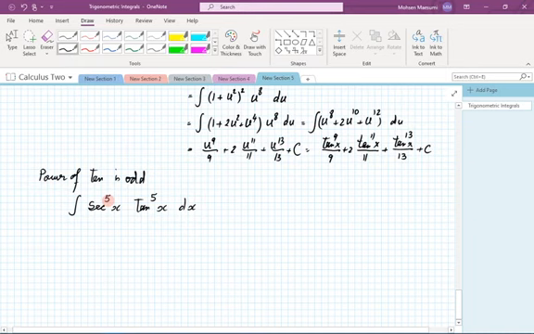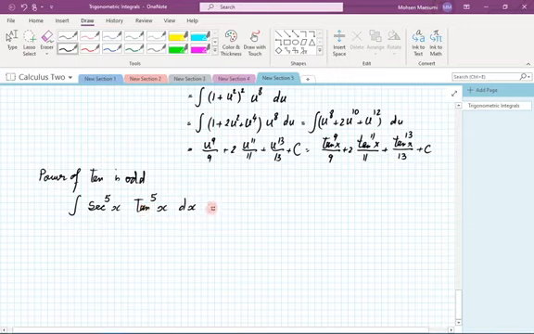Now it doesn't matter what we have for the secant, odd or even. Well, if we had an even, we would have the previous approach as well. If that's even, this is odd, then you have two ways to follow, and then you pick the road that is less algebra. However, here secant power is odd, so the previous approach doesn't work, but now we have this one.